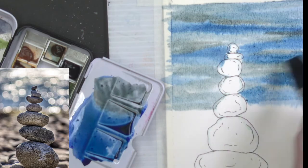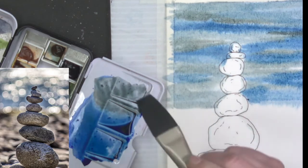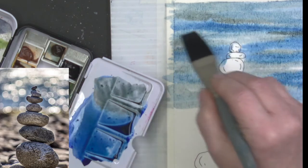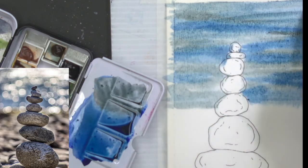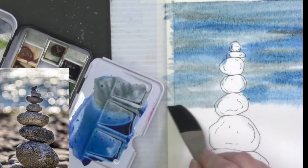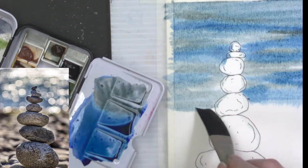I'm just getting some more color in here. I'm looking at that and just going, you know, I'm going to be lifting color out, so it's going to be getting lighter in a lot of spots. I love that sparkle that everything got.